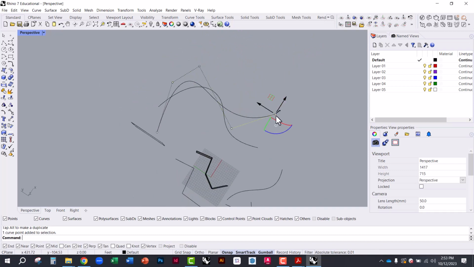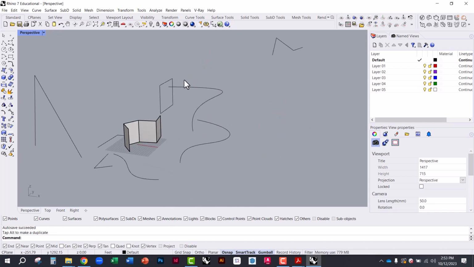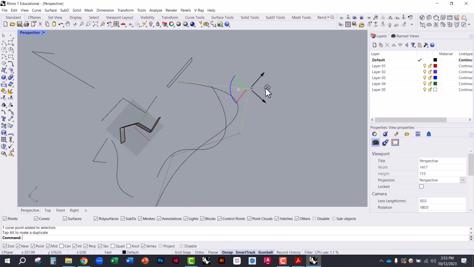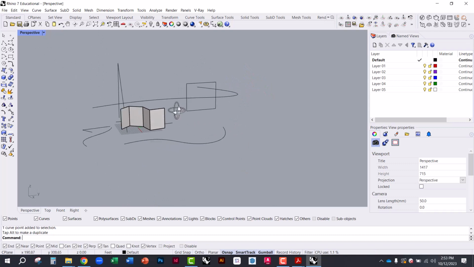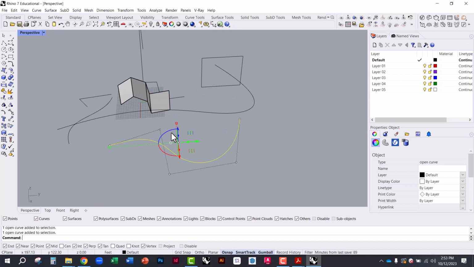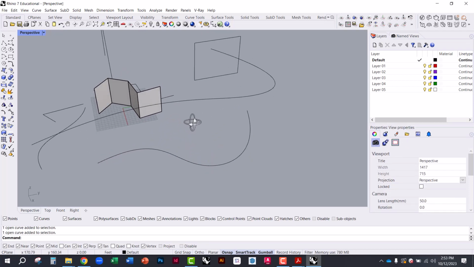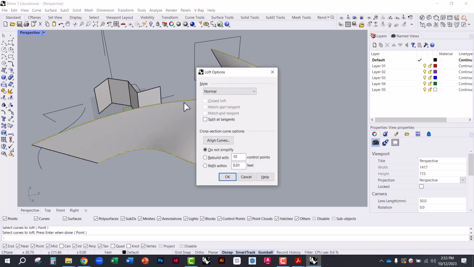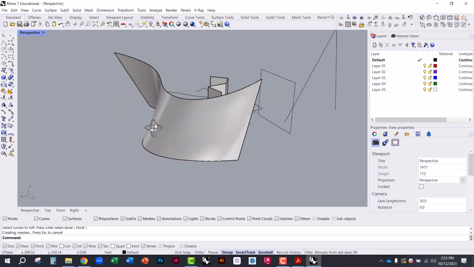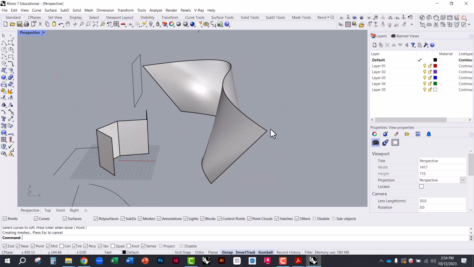So if I'm creating an art installation of some kind and I want to create this curving wall, and it's curving in many directions here, it's double curved, what I can do is manipulate the curve. Now I have two, and if I wanted to create a surface between these two curves, I could simply use the loft command. So I could type loft, click on the curves that I want to loft between, hit enter, and I now have a surface between those two curves. Okay, so that's the loft command.